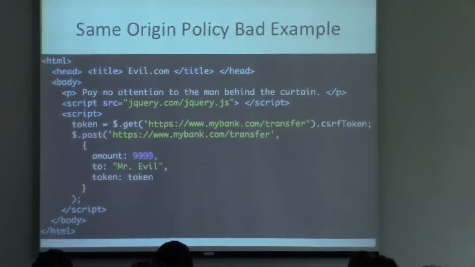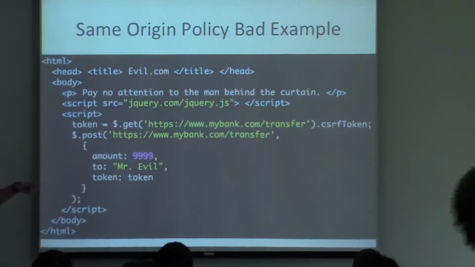And if we didn't have same origin policy, stuff like this would be possible. This isn't real code. It's just pseudocode. And obviously this doesn't work because we have same origin policy, but you can see if a user was to go first to mybank.com, authenticate, and then go to evil.com, evil.com would be able to do something like this, where you see the title is evil and they have the script, and they are able to grab the CSRF token. We're not going to cover CSRFs in this talk, but if you don't know what that is, look it up. It's a pretty common attack. Then they would be able to make requests on your behalf from that tab to transfer money or do anything that the client would be able to do. So obviously it's great that we have same origin policy.